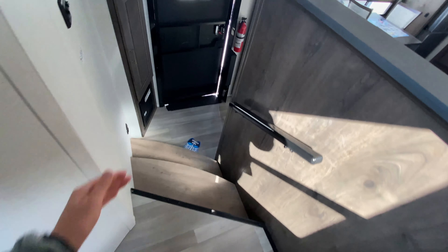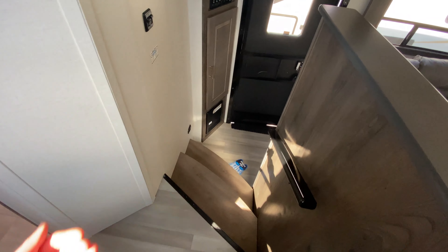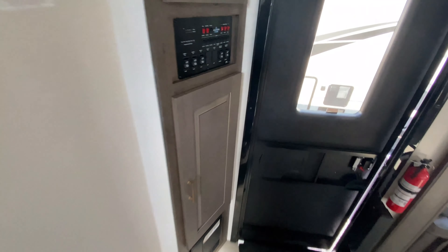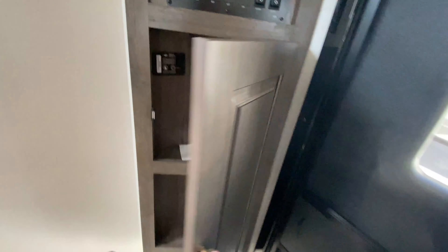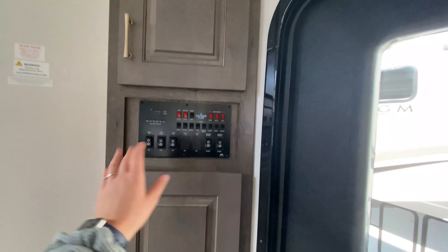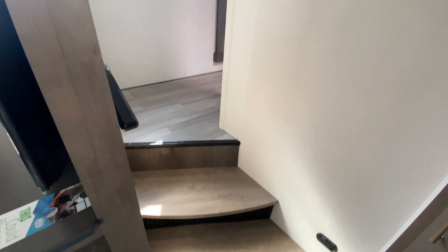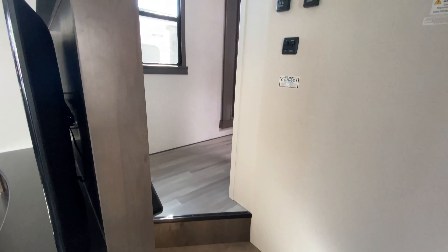Leading down, you have the opposite side for your steps. Normally you'll have your steps leading up on your camping side — here we have it coming up on our non-camping side. Immediately when you walk in through your front entrance, you have some additional storage, a control panel, and even more storage up above. And then here is another glimpse of our steps leading up into our master bedroom.